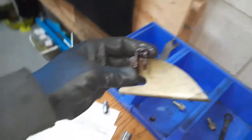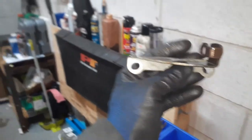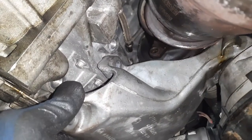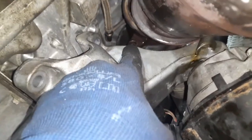Okay, a little update. So to remove this bracket, which sits like that, tightens around the manifold. The turbo manifold, and there are the bolts for it right there. One of the bolts you go through here to get to. There's one of the bolts there, that thread, and then the next one you can see it further just below the line. You'll come from this side to disconnect it and to disconnect that one.